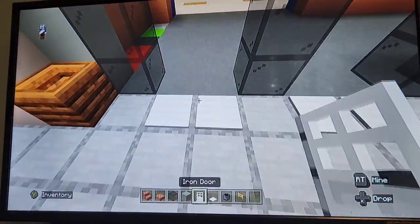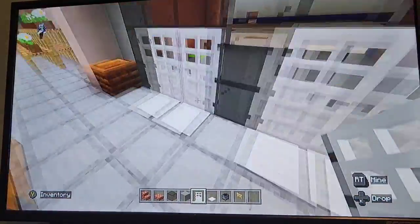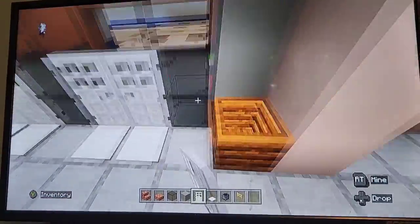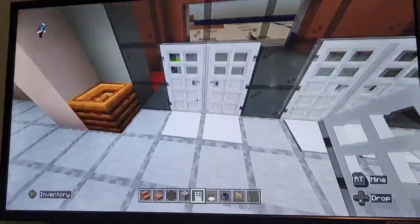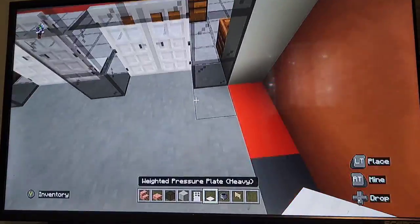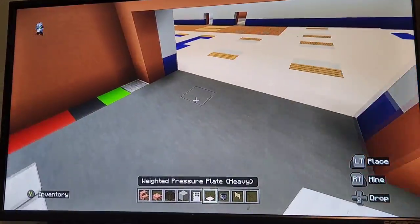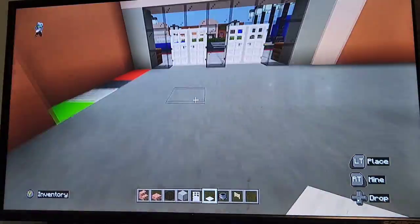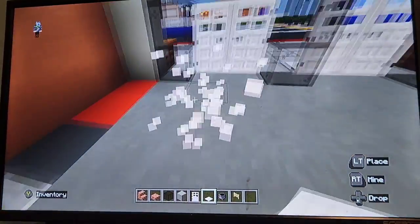All right, so if you haven't already put your doors in, you should probably do that. That should already be like step one. Obviously, I recommend you should have already done that after you did the flooring, but it really doesn't matter. And then of course put your pressure plates behind that. So now, hang on, let me do the other side. Whoops, that's too far. And there we go.